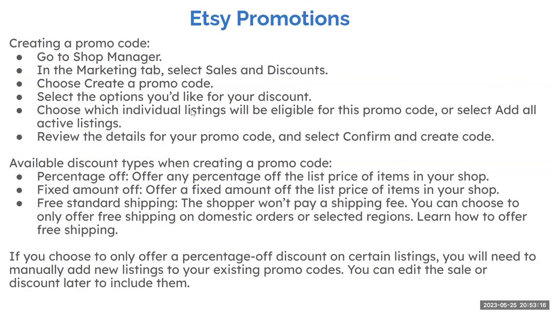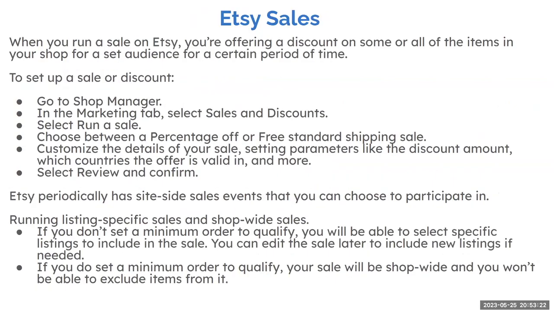Okay. So with promotions, there's going to be a promo code that they will use to get the discount. With sales, again, you need to say what percentage off you're going to give. So, we've all seen on the different platforms, 20% off, 11% off, 7% off. They do it on Amazon as well. They do it on Walmart. Like, you can see the sales. So you can see what the original price is, and it's intended to make it look like you're going to get a deal. And in most cases, it is a deal.